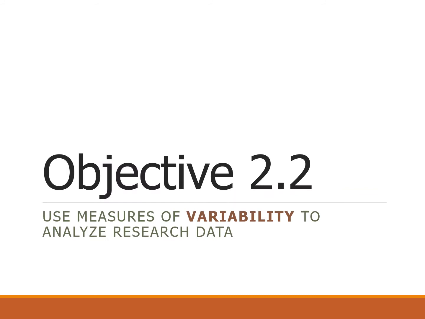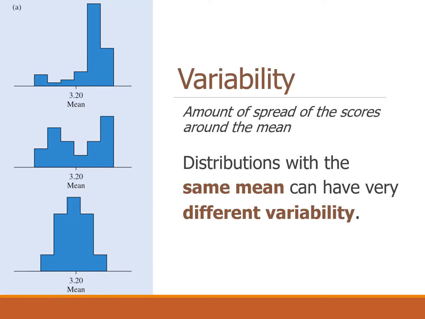So these are some of the measures of central tendency. So how do we use measures of variability? That tells you about the middle. Let's talk about the variability. Variability talks about the spread. So here we have the mean, and we do talk about the mean all the time. It's right here in the middle, right? But the variability can be very different. Look, the range is about the same on these sets of data, but the middle parts, the data is kind of different. So what can happen is that a distribution can have the same mean, but different variability, okay?